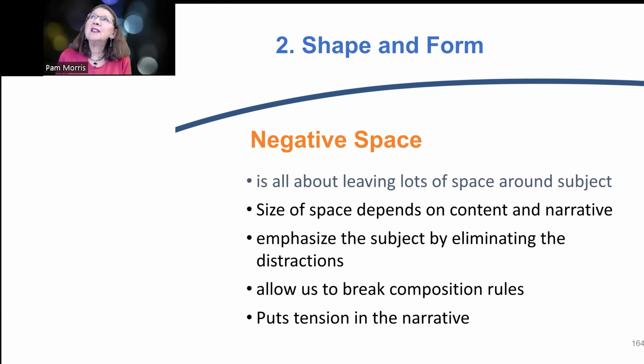And negative space helps us break some of those compositional rules that we learned, of rule of thirds and how we place things around the frame and what we allow to be at the edge of frame and what we try and keep away from the edge of frame, etc. But negative space is usually very much about simplicity. And it emphasizes the subject, eliminating the distractions, and it usually involves allowing a lot of space around the subject. Now, that space doesn't need to be empty. It just needs to be supportive, but not distracting.